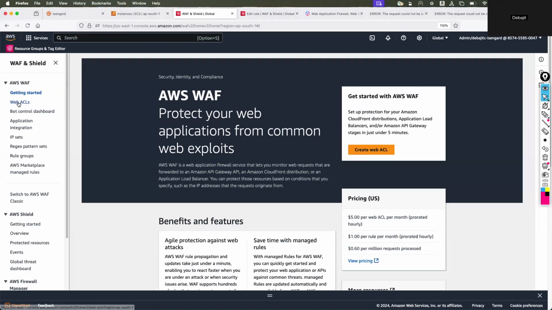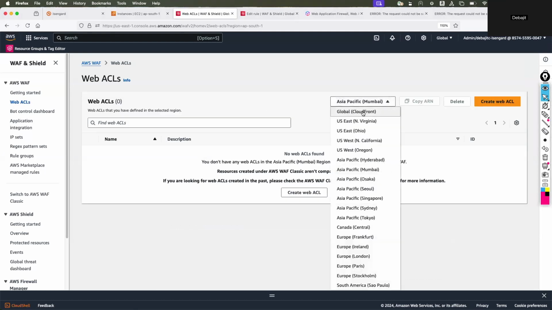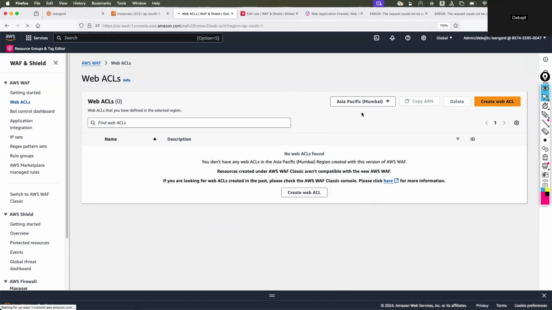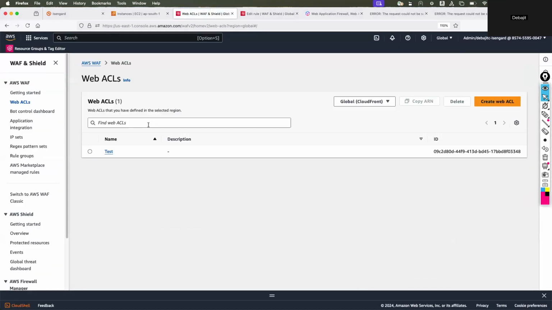If you go to web access control lists, check CloudFront, because this WAF is integrated with CloudFront. That's why I have to choose CloudFront, because CloudFront is not a region-centric service; it is global. So you go to CloudFront and you will see the WAF that I have. This is the WAF that we have.